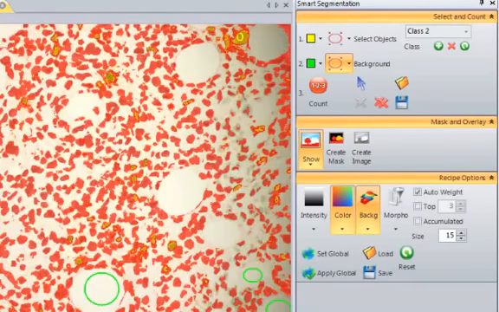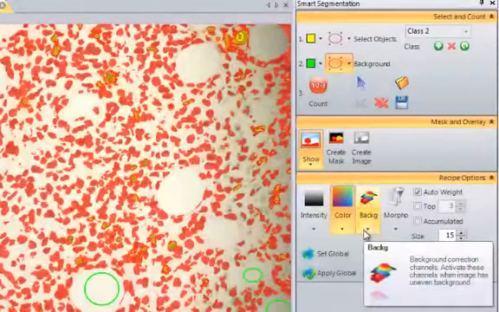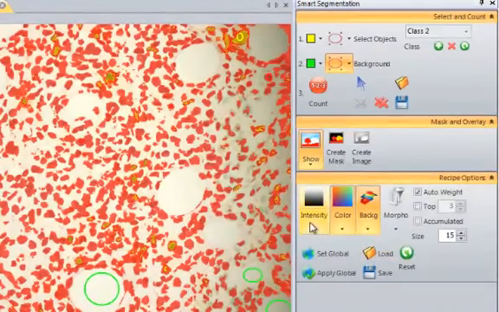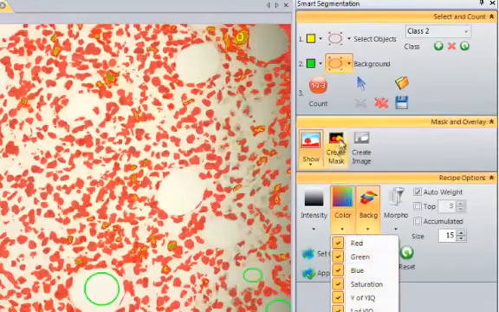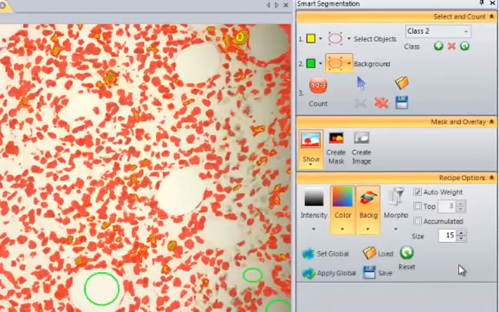But let's have a quick look here first. We've got mask and overlay options, which are just how you display what you find on the count. The other thing is selecting what is an object. We can base our object selection on intensity, but we can also base it on color. If I specify my classes, I can select red, green, blue, or I can measure saturation and so on.